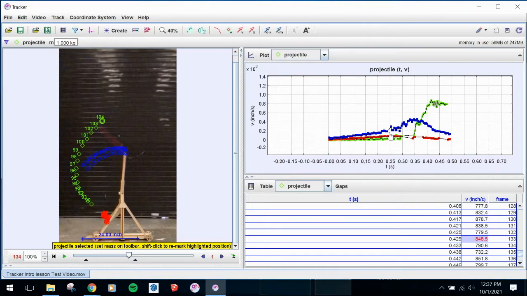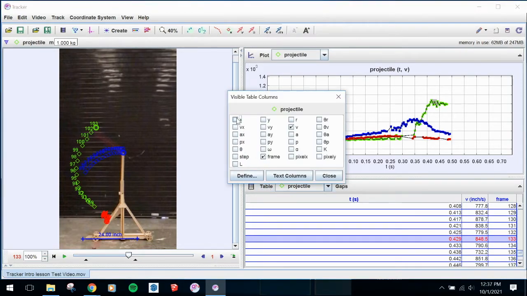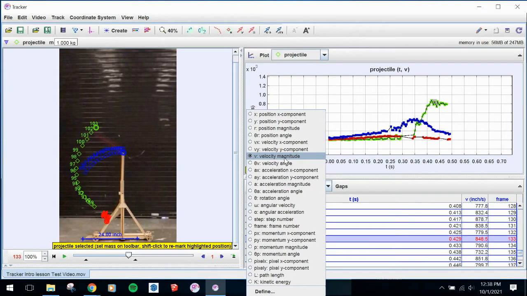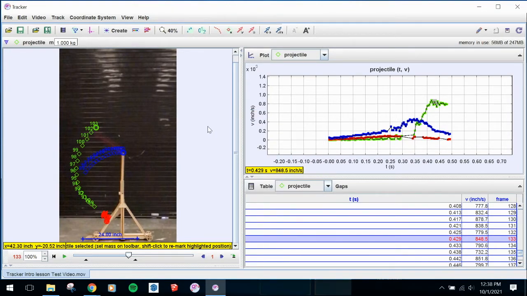We can see how these things grow together, how the blue accelerates and then decelerates right as the green, or whatever color you selected, is starting its massive acceleration. Go ahead and pause the video at the frame where the projectile is moving its fastest, which in this case is frame 133, as you can see over here. Make sure you've clicked on table and that you've deselected X and Y and that you have selected V and frame. I want you to see all this data. Oh yeah, make sure over here that you've selected velocity magnitude. So all these things need to be done.